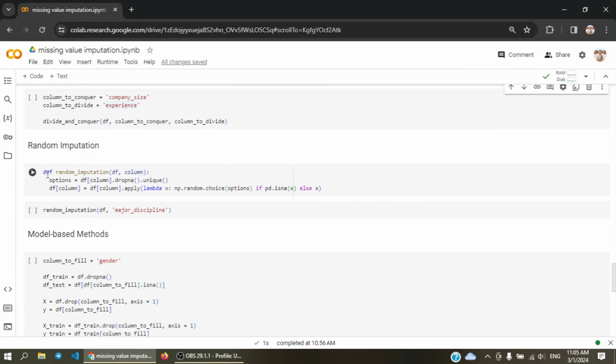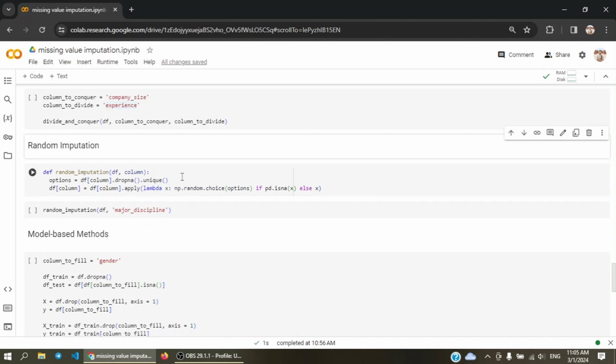Moving to the next imputation method, which is random imputation. By using random imputation, you will just fill in random values for the missing values. This method is based on the idea that you will not have the same values for the random values. That's why you can just randomly fill them in and continue with your model training. Again, in this condition as well, if you have a very large amount of missing values, it's not a very safe method to use. It might be helpful when you have around 10% of missing values.